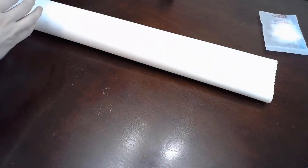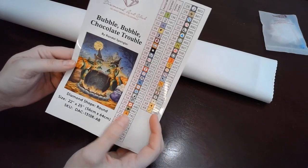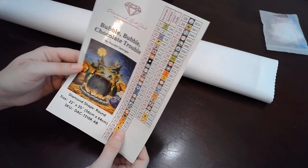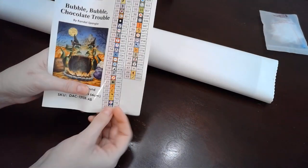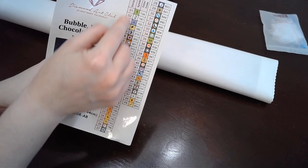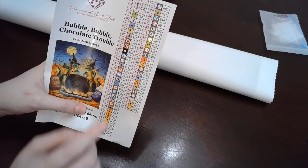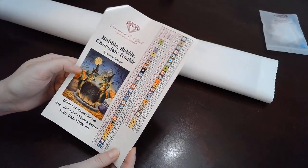So, let's see. Oh, this is one of the ones before the stickers are cut out. Their Diamond Art Club is upgraded so that these stickers actually peel off, but this is still a sticker sheet. So, what I do is I don't really care about the numbers. I just cut along here to cut out the symbol, and then cut along here to get the DMC code. And then cut each of them this way, it takes forever, and then stick them on the containers or my towers on the stoppers.